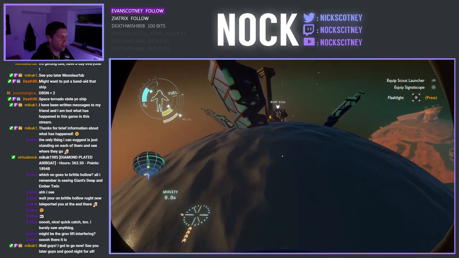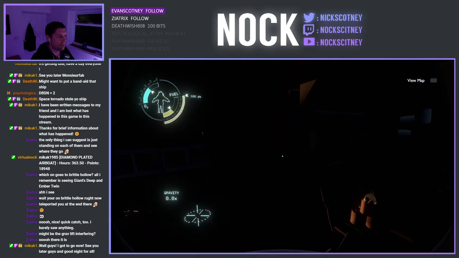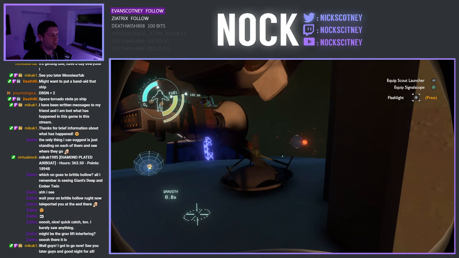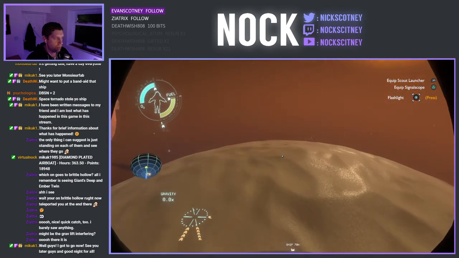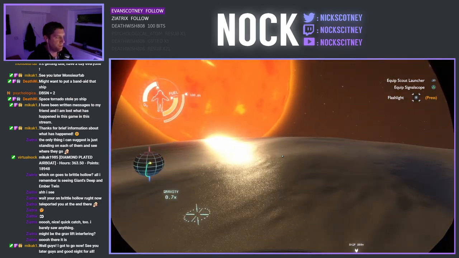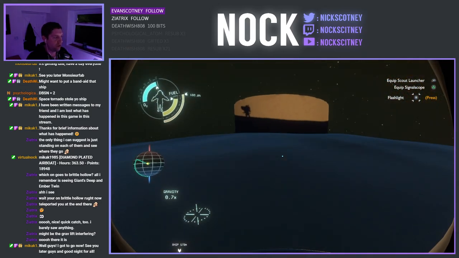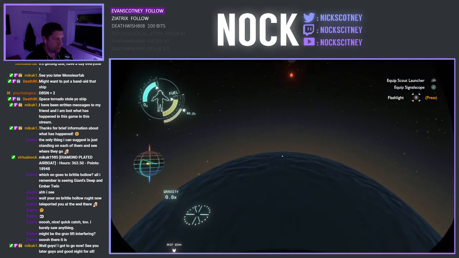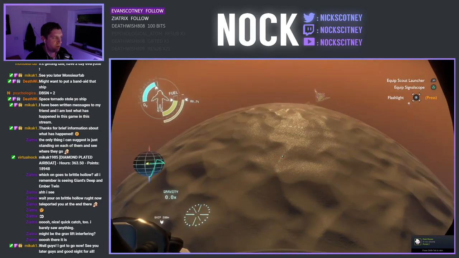Let's go and refuel and all that jazz. Interestingly as well, there's got to be a way to get inside that sun one. So this one, I think that one's Timber Hearth, which means something vaguely in this direction will be the one that we're really after.